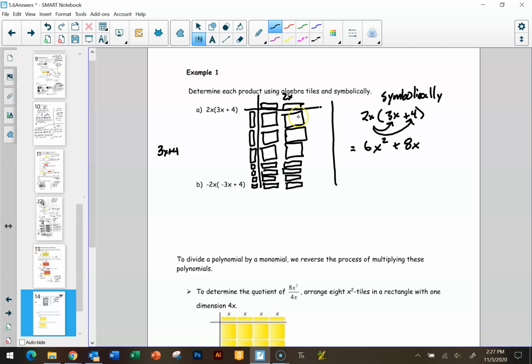So let's go back to our tile version and let's see if that makes sense. How many x squareds do we have? Remember the big ones here? Those are the x squareds. Looks like there's 6 of them to me. And I don't have room to write it in here, but each one of these is an x, right? So we have 6x squareds and we have 8 x's, so our answers match. Okay. And the next question here, and hopefully I don't run out of room. I might have to write a little bit smaller.